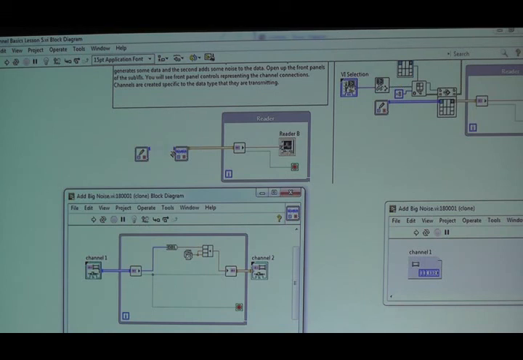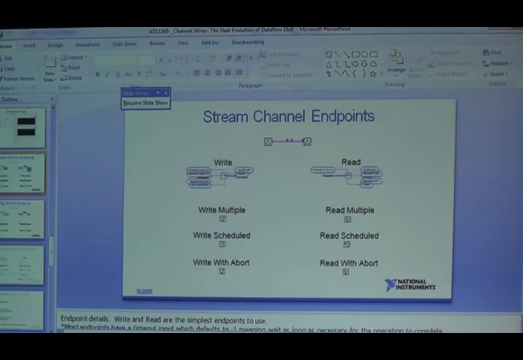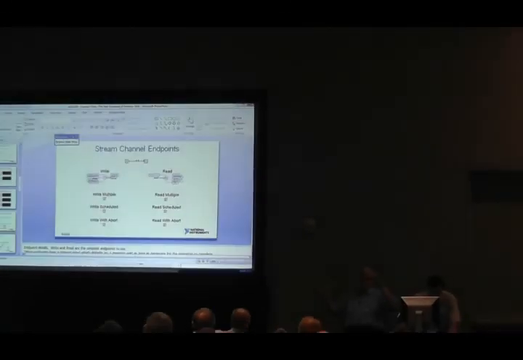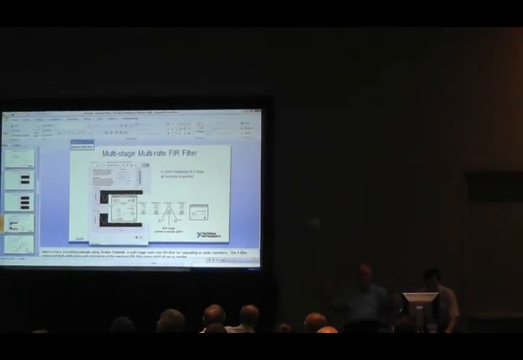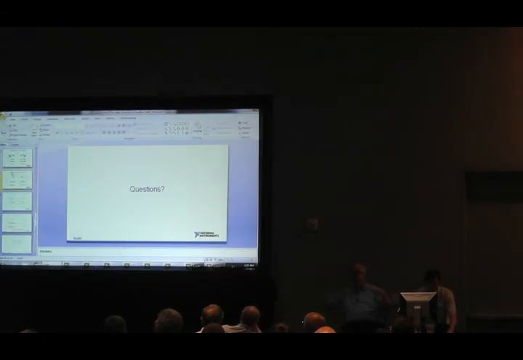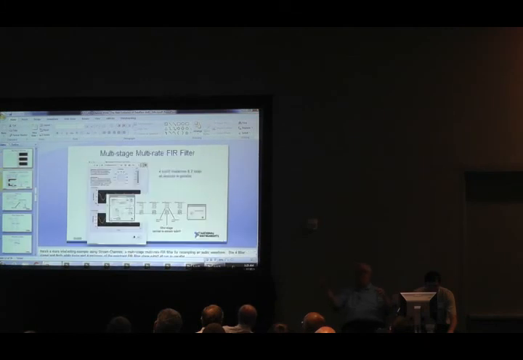To maybe help answer that, if you remember the diagram we had with the FIR filter, there were 2 loops on the end and 4 sub-VI calls. When that diagram starts, the producer loop starts running and putting things into the first stream. The consumer loop starts running, but as soon as it gets to its read endpoint, it's going to block because there's nothing to read yet.